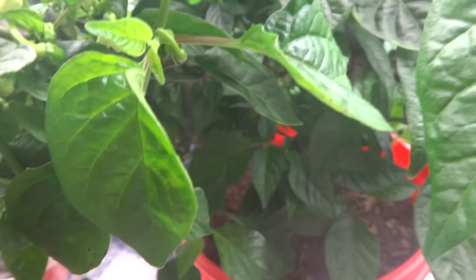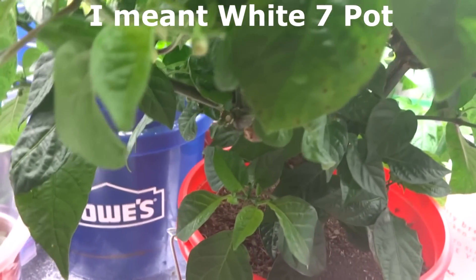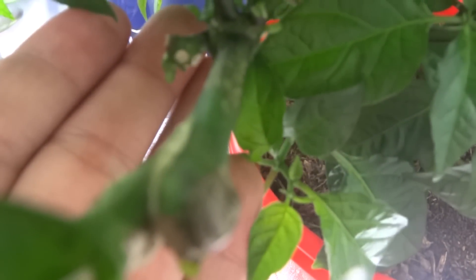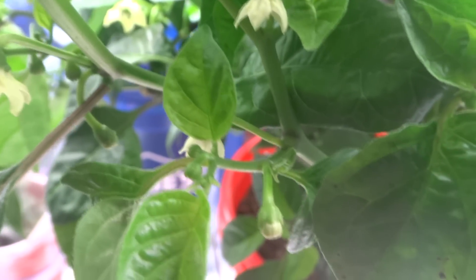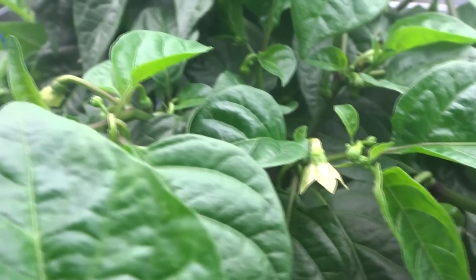Today I want to show you two grafts that I've done. This one here is the white devil's tail and it's already flowering just like the rest of them. This is where I grafted and as you can see the graft healed up and it's now becoming part of the actual tree. Then it started to flower — those are the flowers from that graft. So I'm very excited to see if some of these flowers stick, and then I'll have multiple different types of fruits on the same tree because my chocolate scotch bonnet is already fruiting.